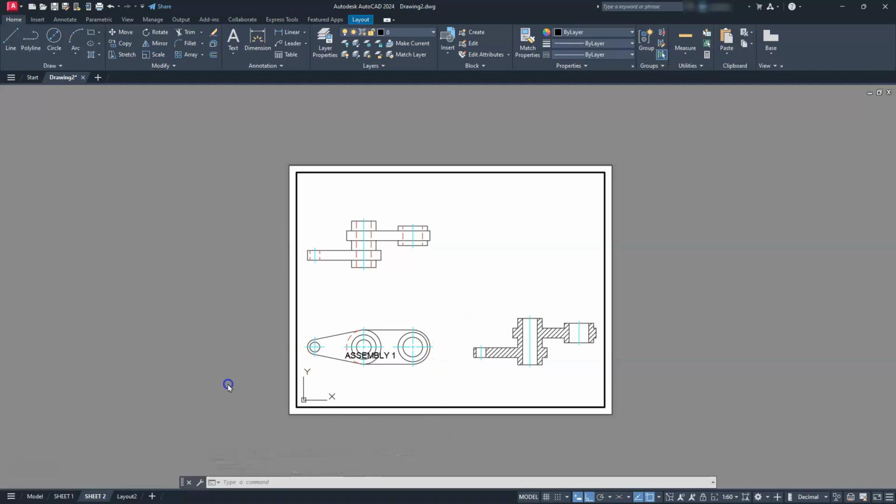Alright, so I'm going to double click to the outside here. Let's go ahead and get rid of that assembly 1. I see that it's kind of in the way. But I can double click here and I would lock my viewport, right? And then from here we can go ahead and do all of our dimensioning and things of that nature, and you've seen me do that in many other videos.